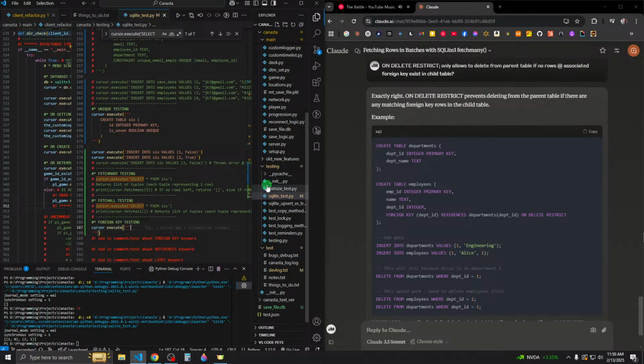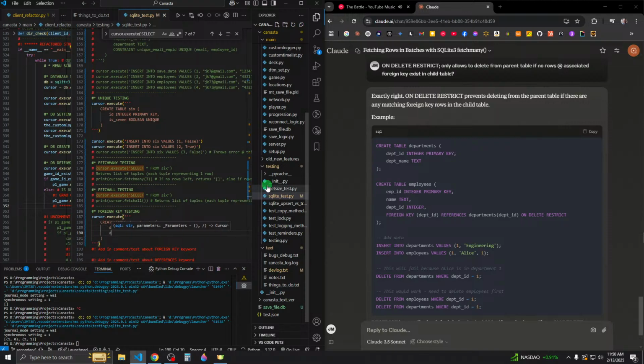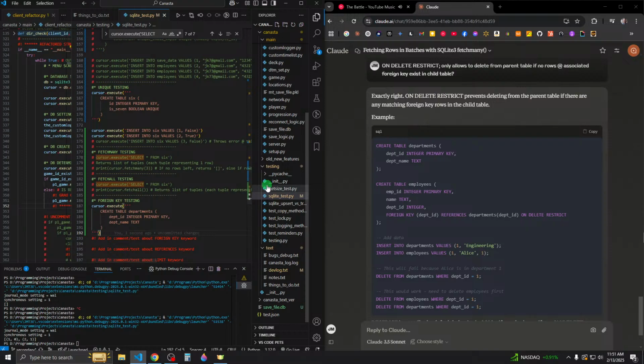Then we do enter, tab, create table departments, and then department ID, which is going to be integer primary key, comma, and then department name, and that's going to be text.